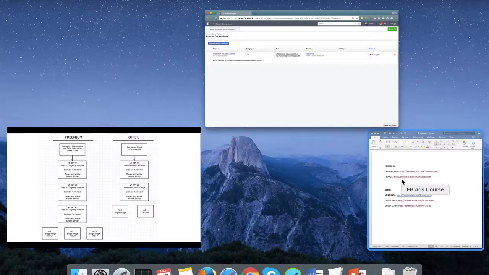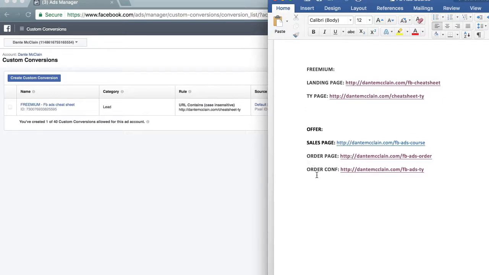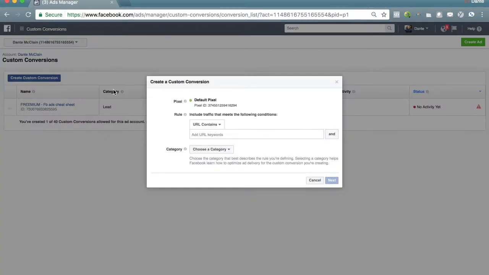And then the next thing is going to be our offer. We have 2 steps here because we want to understand where the order page comes in and how many people are going to the order page, but we also want to know how many people are actually buying our product. So we're going to do both. First thing, create new custom conversion.